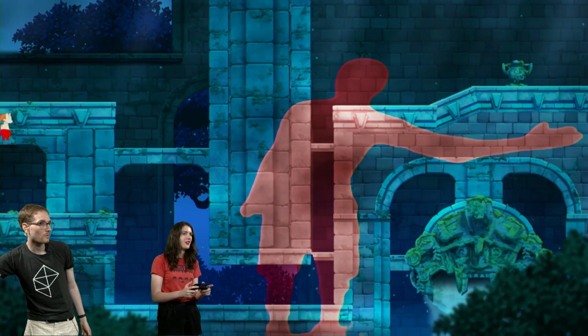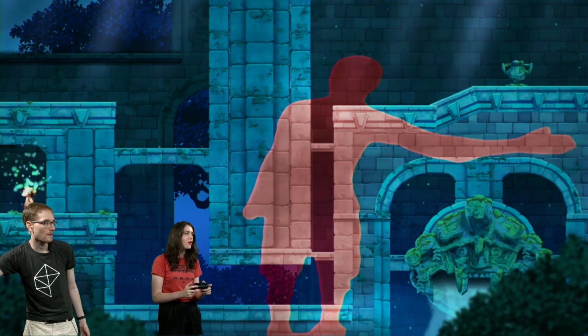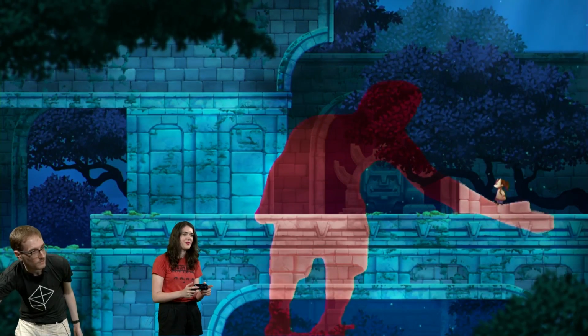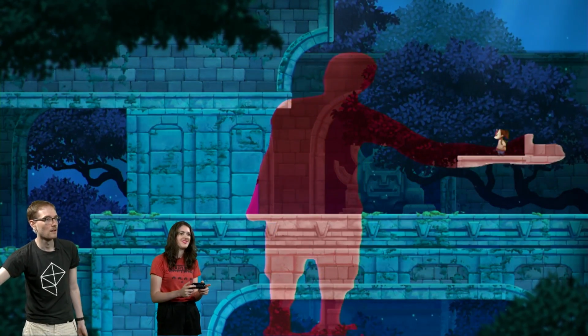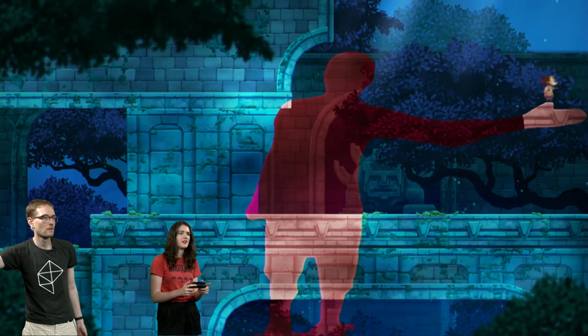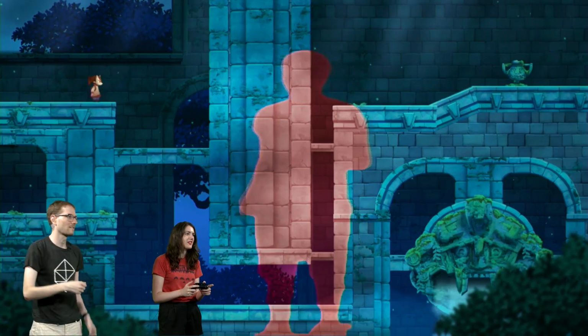Yay! Wait, I don't know where you are now. Go to the right. I don't know where I am either. I think you're in the wall. Go back to the left. Oh, yeah, I got it. Oops. Okay. You need to... My bad. It's okay. Right. Wait until it's fully elevated. And then go to the right. And then lift me. There you go. All right. Yay! Oh, that was awesome.